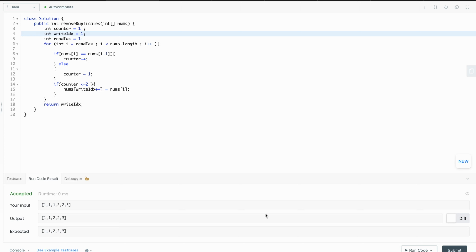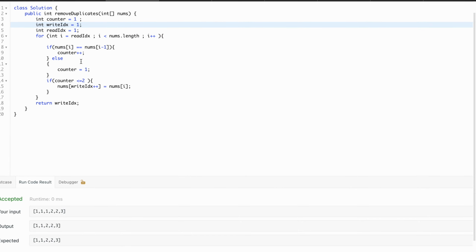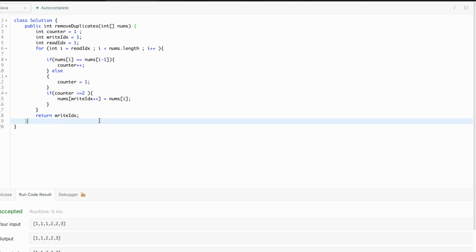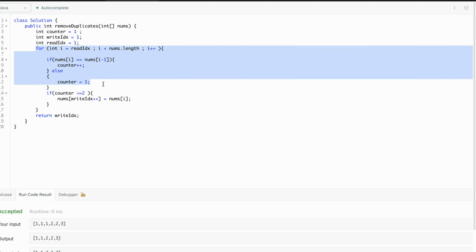Awesome. So as you can see in the given example, we only define three variables, two pointers and the counter variable to keep track that an element should not exceed more than 2, right? And then the problem is very simple. We did all the operations in place.